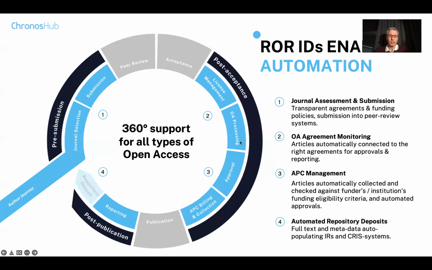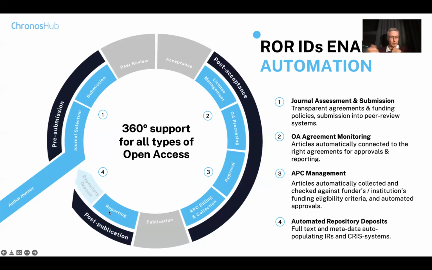Then open access processing and approvals, same thing, really important to understand which organizations and funders these articles are associated with so that we can automate these different checks. So an administrator at a library, for example, can directly see highlighted in green all the criteria that they have, for example, that the corresponding author truly belongs to their own organization. And the same goes for APC billing and collection, of course, so we know who they are. Then when we work for publishers, again, we integrate with their production systems to publish the actual article.